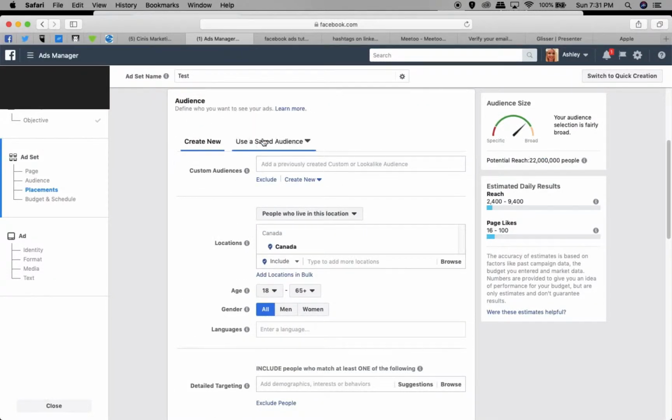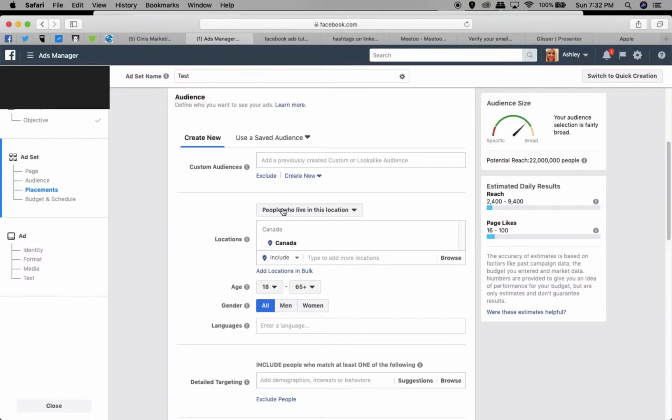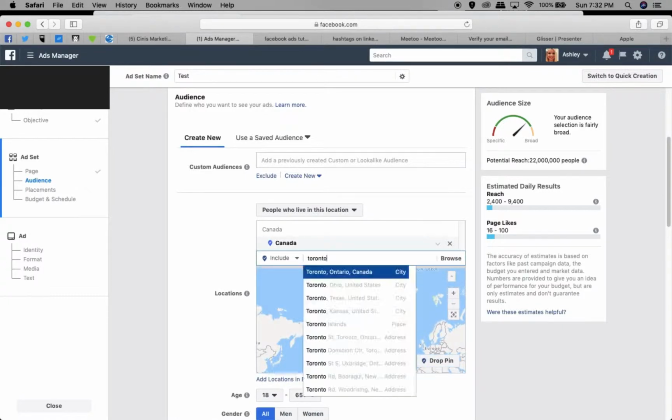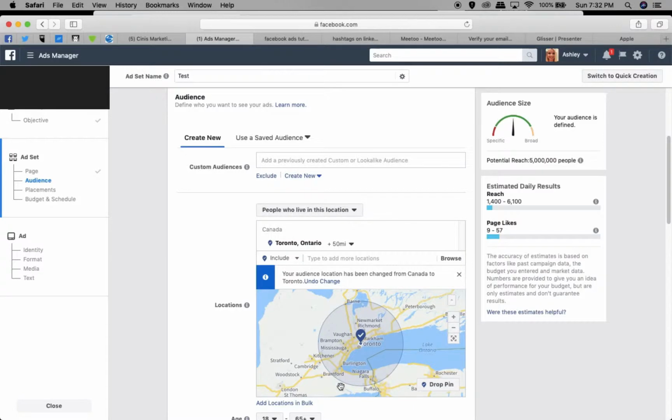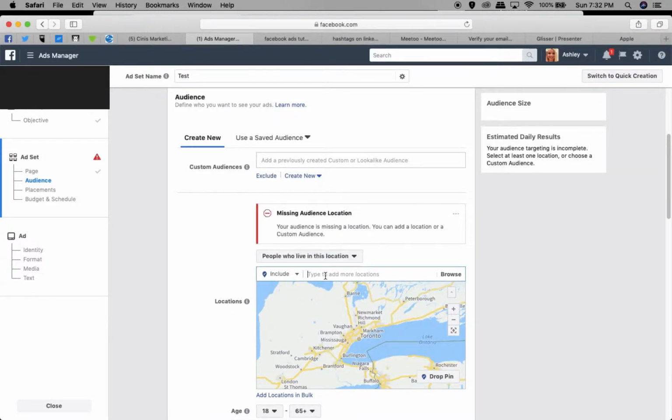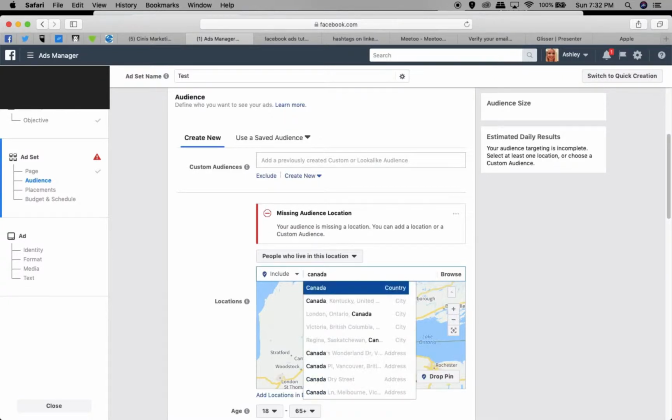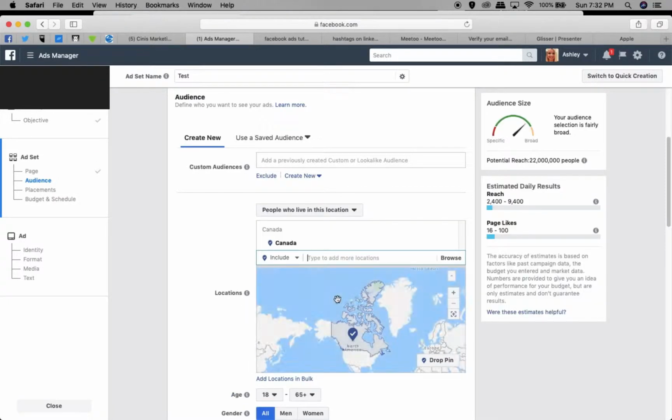You can save your audiences, but this is where you're going to create the people who are going to see your post. This is the most important part. Take the time here. When I create my custom audience, you can pick people who live in Canada, the US. You can get specific. We can just pick people who live in Toronto and area, and then we can go anywhere from a 10 to a 50-mile radius. So we can choose how big that circle gets around Toronto if we want to. But for today's sake, I'm just going to go with Canada. Pick a country. Why not, right?